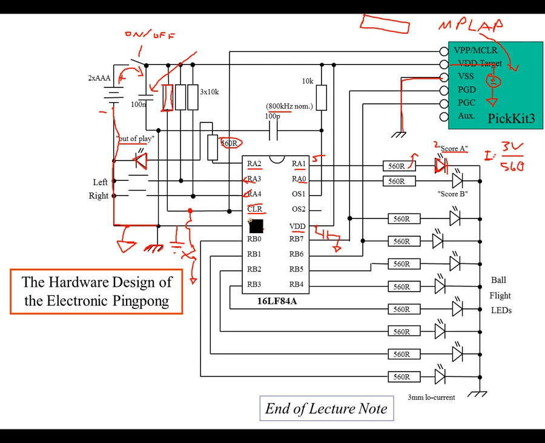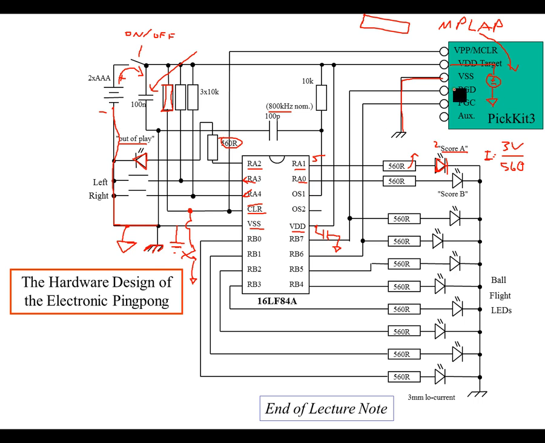Now, if you're using the PIC kit, which you're definitely going to be using, you need to also wire this clear to the PIC kit master clear, which is called VPP/master clear. That way, when you go to program your part for the first time, you connect the PIC kit into the header, and then you program it. Remember, you have to configure your board to work with the PIC kit and without it, because you need the PIC kit when you program the chip.